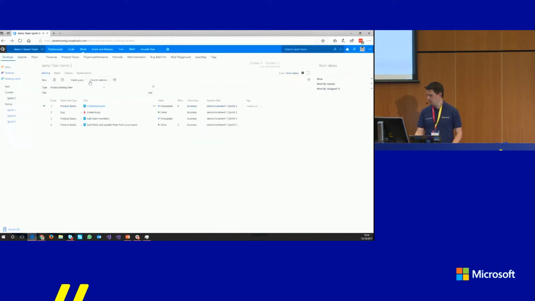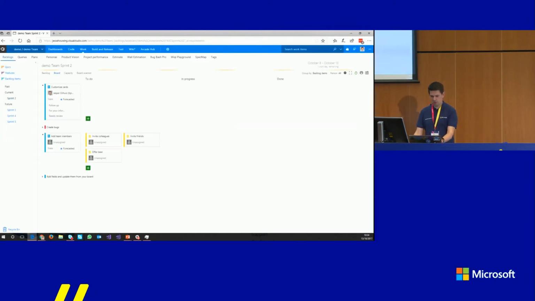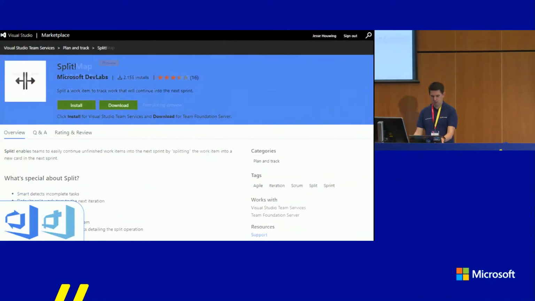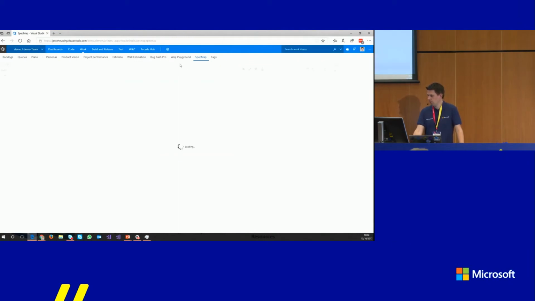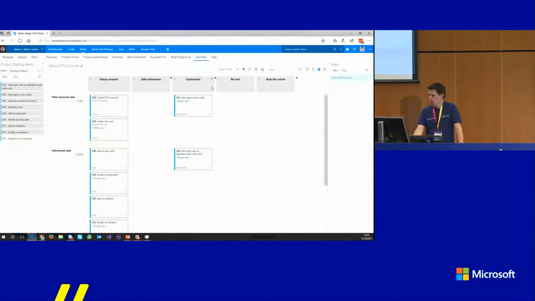All right. The other interesting one was the, let's see, spec map. So here you can create your own story maps of whatever you are working on. So I took the different steps of the setting up of a VSTS account that was coming out of the sample widget. Sample widget generates a whole bunch of work items right into your account. Also quite a useful extension if you want to demo stuff.